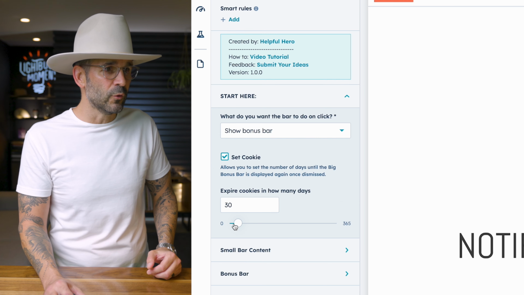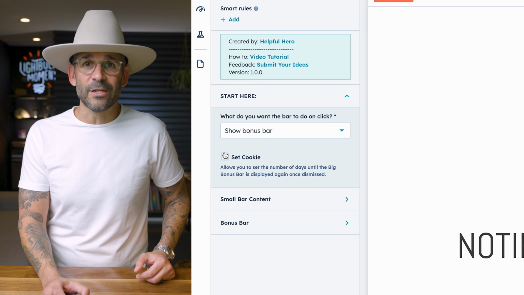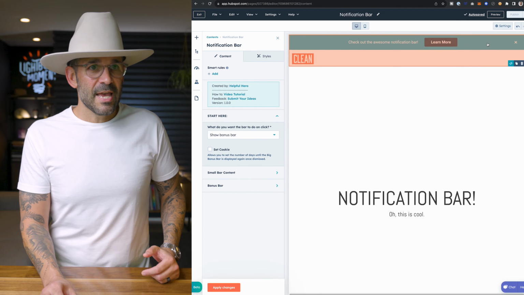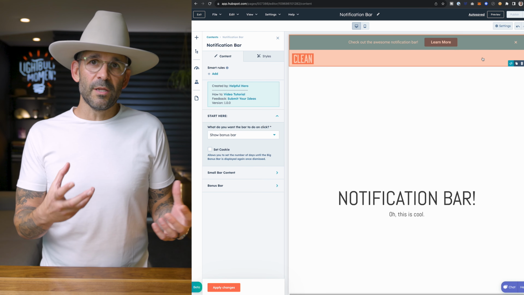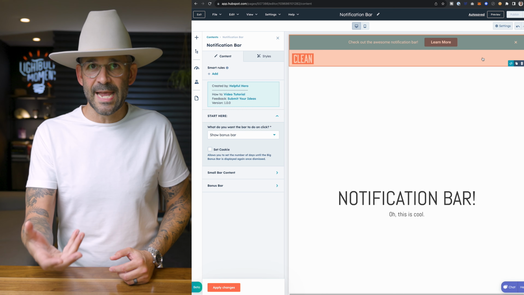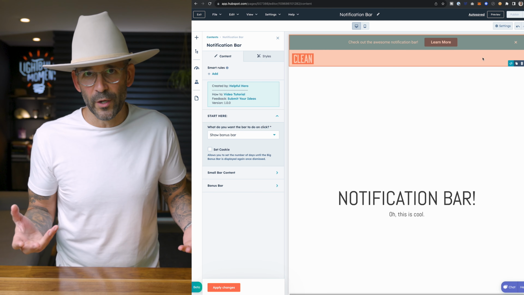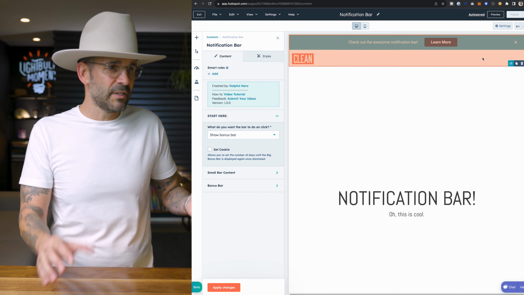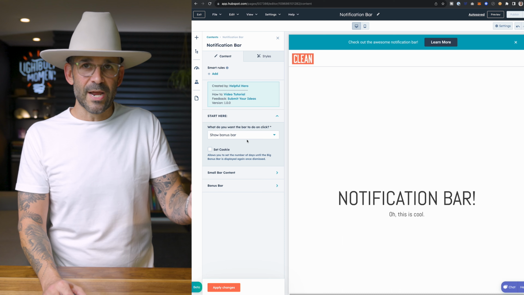Now there's one other really cool feature which I've added here, which is really important, and that's the ability to set a cookie on this banner. So say for example, someone comes and either clicks it or dismisses it, you can set a cookie so that banner isn't displayed every single time the person lands on that specific page, because that could be super annoying. So if you want it to redisplay after 7 days or 30 days or what have you, you have that option baked right in.